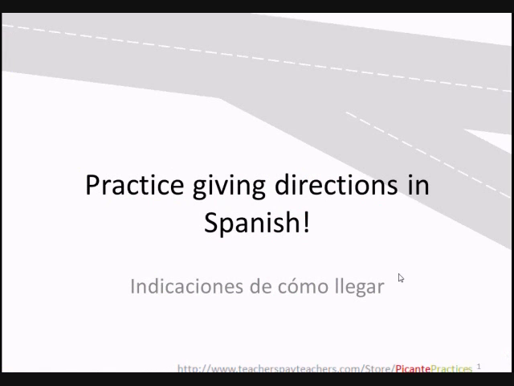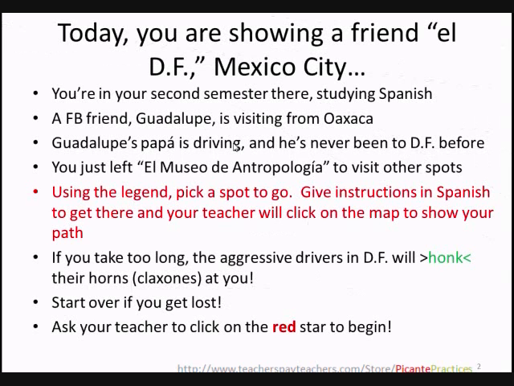And now begins phase 2, giving directions in Spanish. Something many of us do at the end of first year and certainly in second year. I really believe, after having had some amazing training in performance-based assessment, that asking students to speak their way or write their way out of a dilemma is a great tool that should culminate an experience in a chapter or a unit.